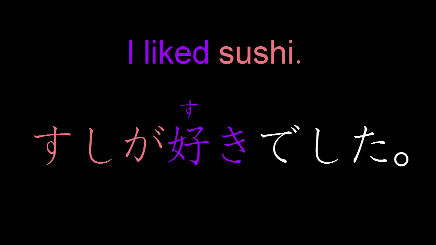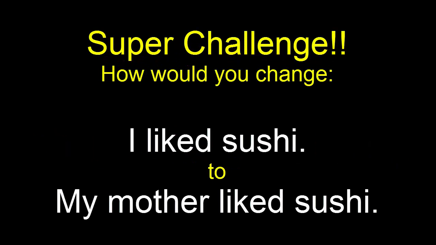Now if you managed to get that, you've done very, very well. Okay, now for the super challenge. Can you change the sentence you've just made, I liked sushi, into my mother liked sushi? Have a think about it. Stop the tutorial if you need to and see if you got the answer. Before I give you the answer, let's just remind ourselves of the sentence, I liked sushi. Sushi ga suki deshita. Now there's actually no I in that sentence, is there? Really what it's saying is sushi is likable. So we only assume that we're talking about ourselves.